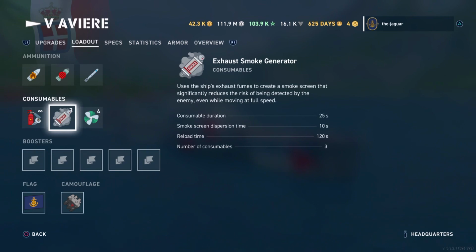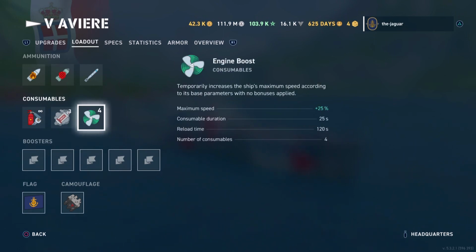Duration is not that long at 25 seconds. Dispersion time is 10 seconds. Reloads every 120 seconds, and you have 3 of those consumables. So got to watch it with the smoke generator because the smoke disperses a lot quicker than probably what you're used to.